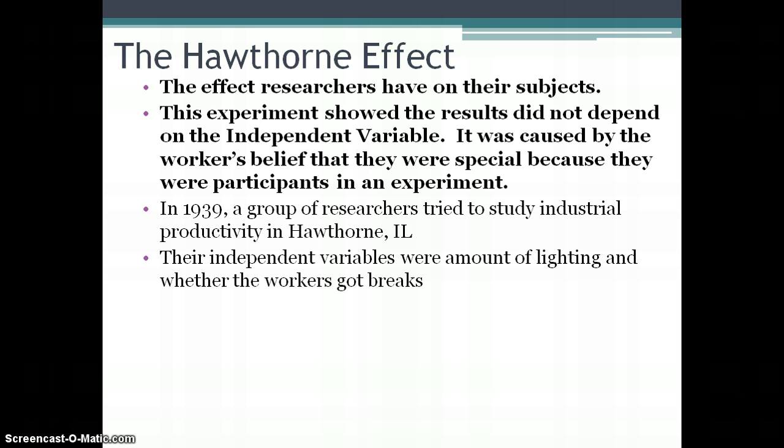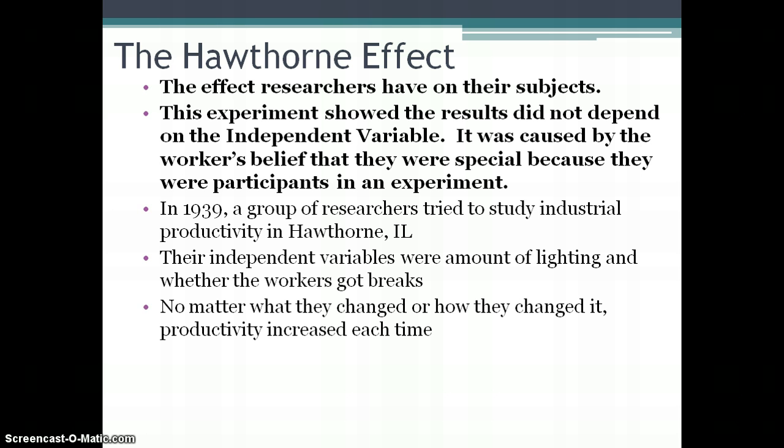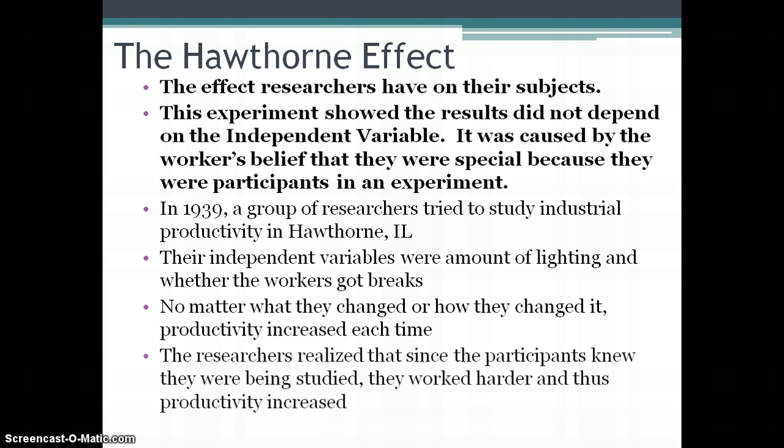And so those were the independent variables. The dependent variable would, of course, be did productivity change? Now, what they found is that no matter what they changed, no matter how long the break or lighting, things like that, productivity changed every single time with every single independent variable. And so the researchers realized that the participants, because the participants knew they were being studied, they actually worked harder to show off to the researchers, and therefore productivity increased. So just because they were being watched, they worked harder.